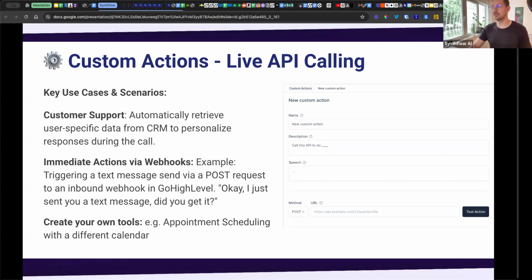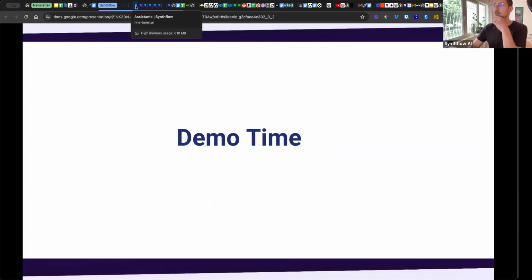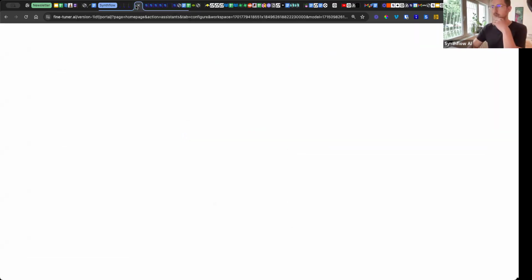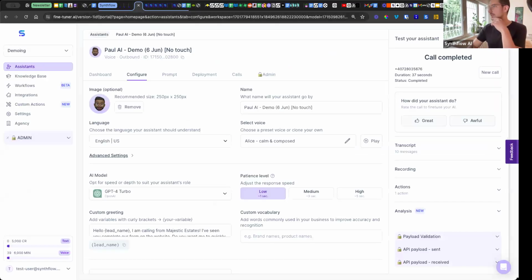Or you can have actions during the call, like triggering a text message and asking the user, hey, did you receive that text message? The power will come when you can create your own tools, for example, appointment scheduling with different calendars. That will be V2, for the next webinar. But let me quickly go to the demo.